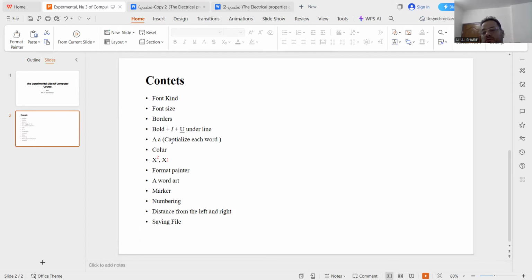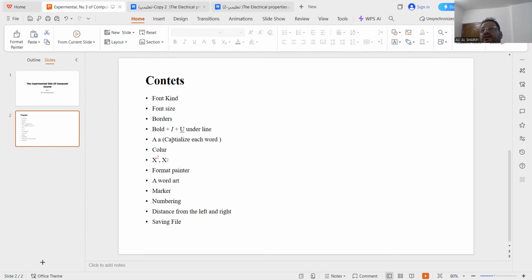Instead of doing that manually by using the keyboard, you can do that by using some option. Format painter, we have some prepared design, sorry. We can use it to change the design of your statement.